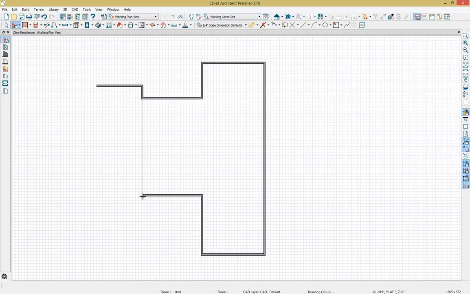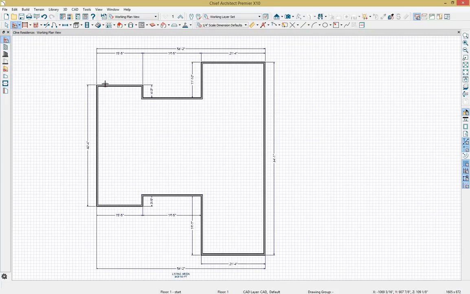So I'm going to continue creating our floor plan, and notice that once I have all of our walls completed we now have a room formed and we get automatic exterior dimensions going around our floor plan. And we'll come back and edit these dimensions here in a little bit.